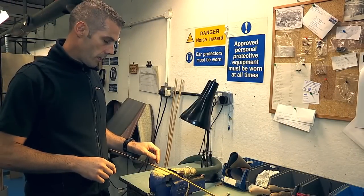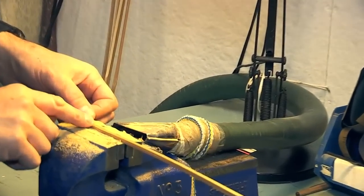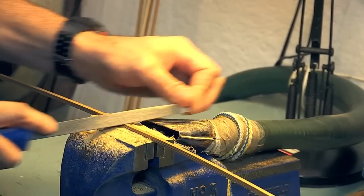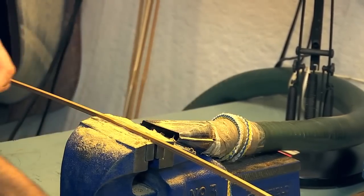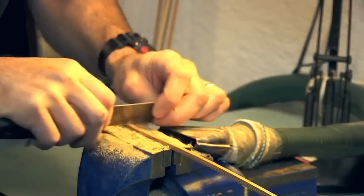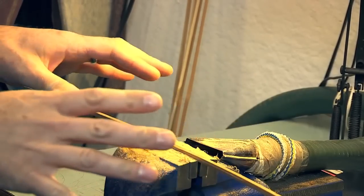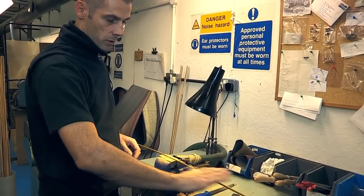This is the node preparation. I've got the section already trapped in the vise here. The idea is to remove the node, the leaf bud, but keep as much of the section intact as you can — we want to keep this down to a minimum. So we're just going to file that bud away until we get it down, and then we're just going to use a scraper just to blend this away into the section. And that's pretty much it, and you repeat this process on every node except the nodes that are actually going to be cut off.